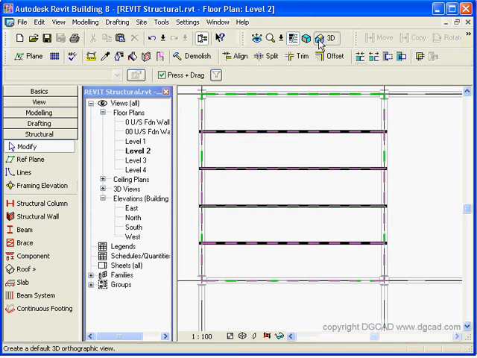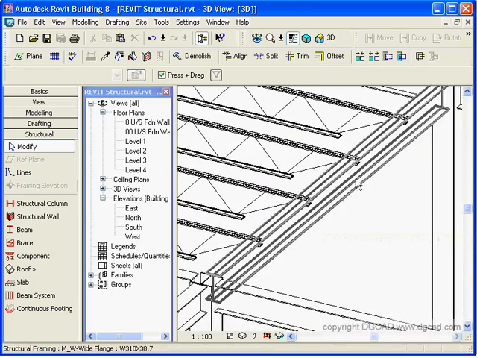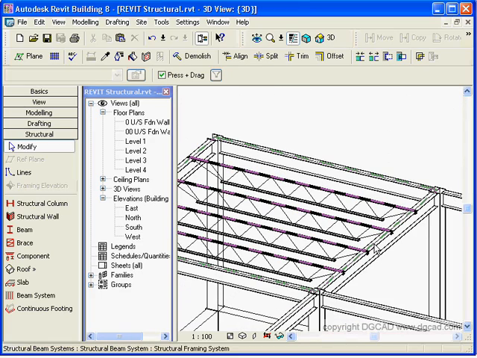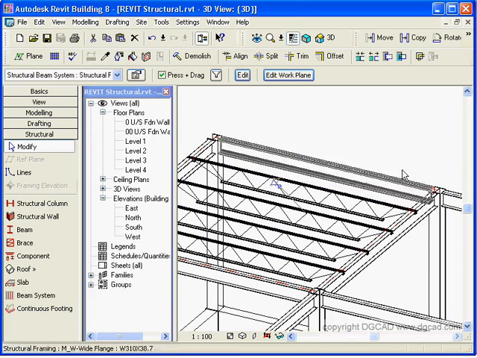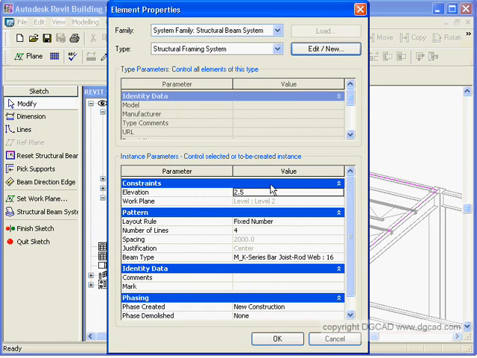Now I can see that that's an actual joist, and I can go to my 3D view and see that I've got some joists. It doesn't look like they're sitting up on top of that beam, so I can hover over that, click it, go into edit my beam system, and check my properties. Elevation is 2.5. Maybe I've got to go up higher than that. Maybe I've got to go 4 inches.